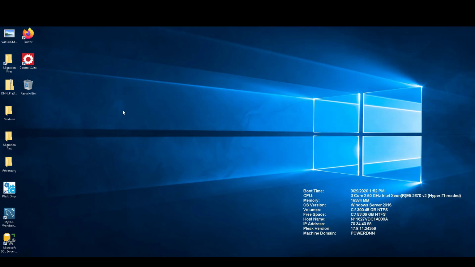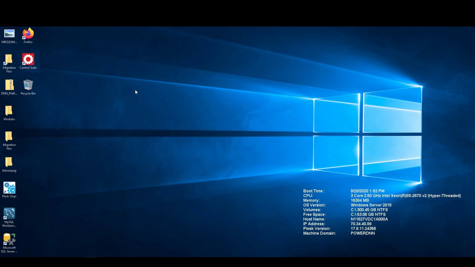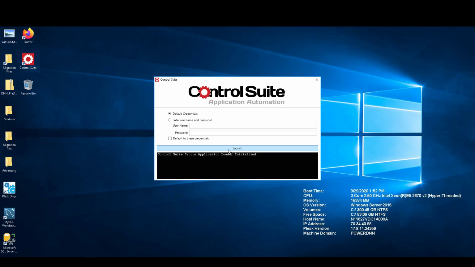So I'm logged into my own web server here, and the magic button is the so-called control suite. So we'll launch that.